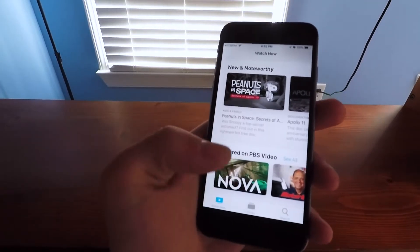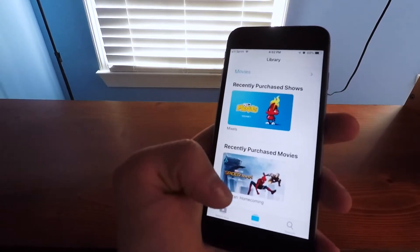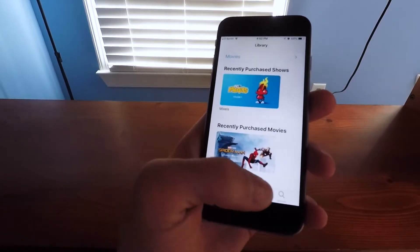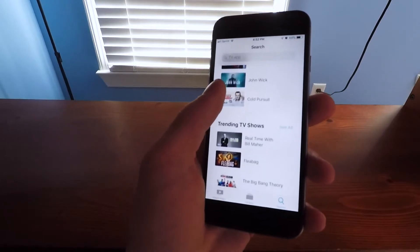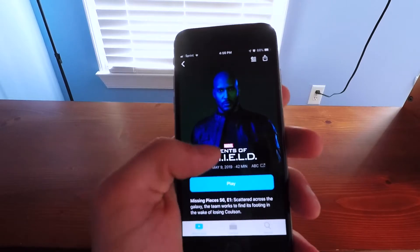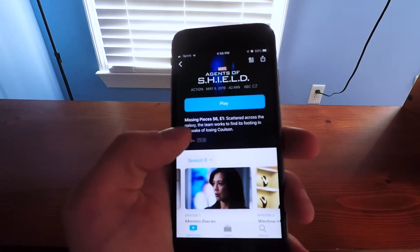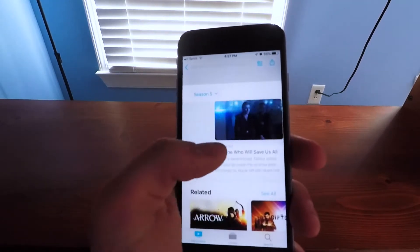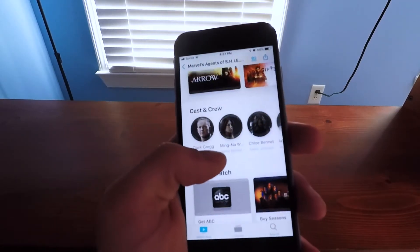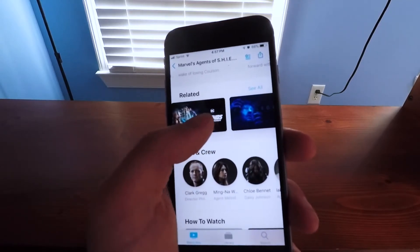Library is stuff you've purchased. Some of this was from a long time ago, and one was purchased recently when I decided I might actually start using this app for something legitimate. You can also search through the TV app for specific shows you may want to watch. On the individual watch page for a TV show like Agents of S.H.I.E.L.D., you can see a synopsis of the most recent episode and all the episodes listed, and you can pick a specific season from a drop-down.